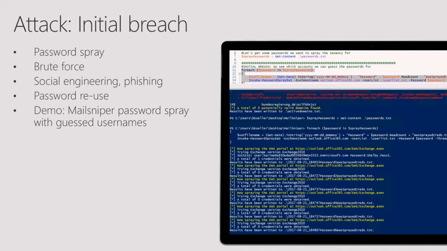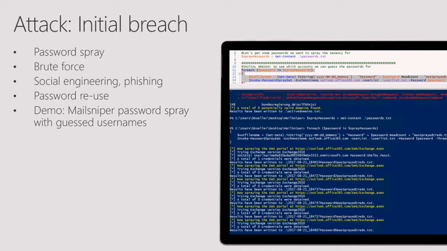So attackers know this, and so what they'll do is they'll take a bunch of users and try to log in with one password. And that's what password spraying is. They take a single password, they spray it across a huge number of accounts. They're only getting one failed logon, and that doesn't lock out the account, but they still get some sort of an account in the long term.